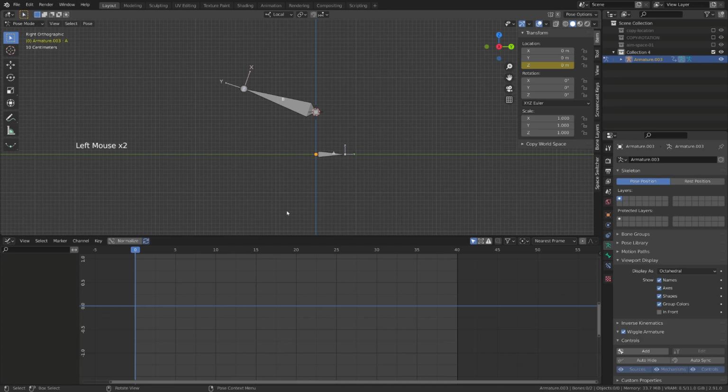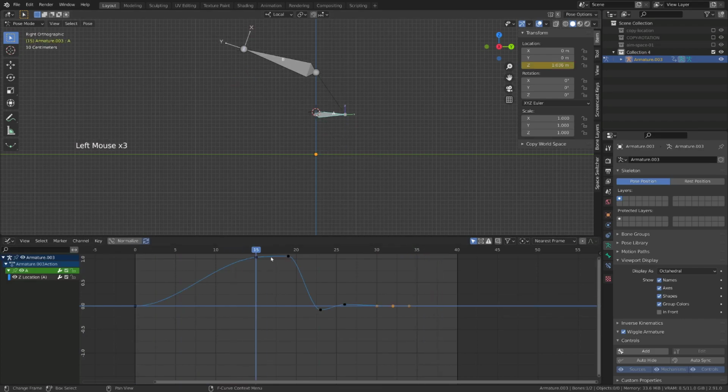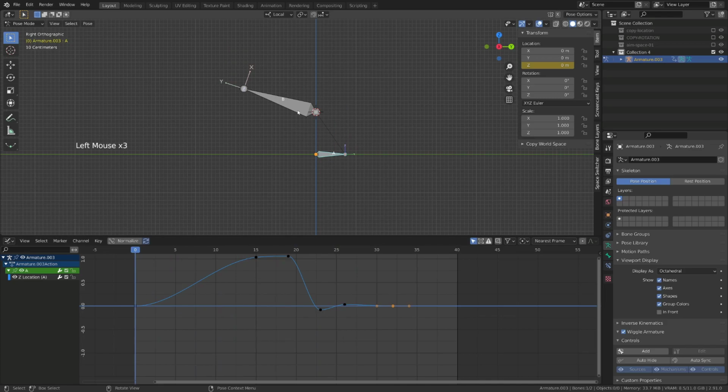To do so, I've created another armature with another animation. It's a simple up and down motion with a little bounce. So it's pretty close to what we have between the body and the cannon of our robot. We will start with the location offset.